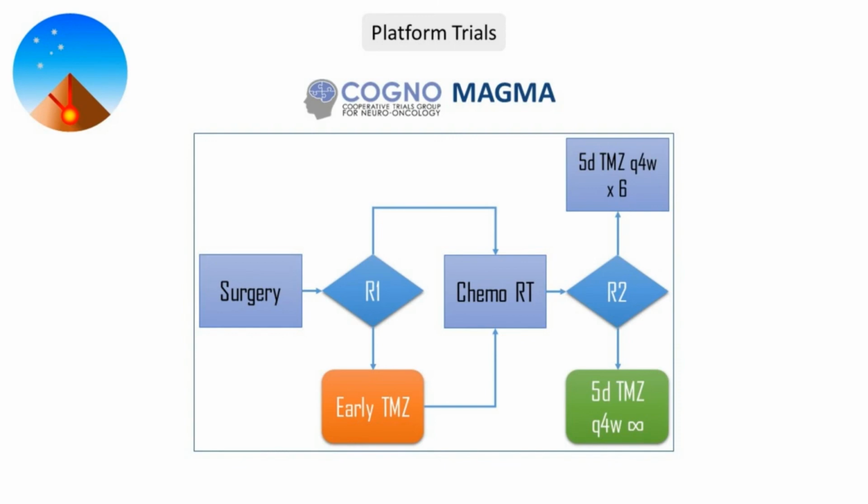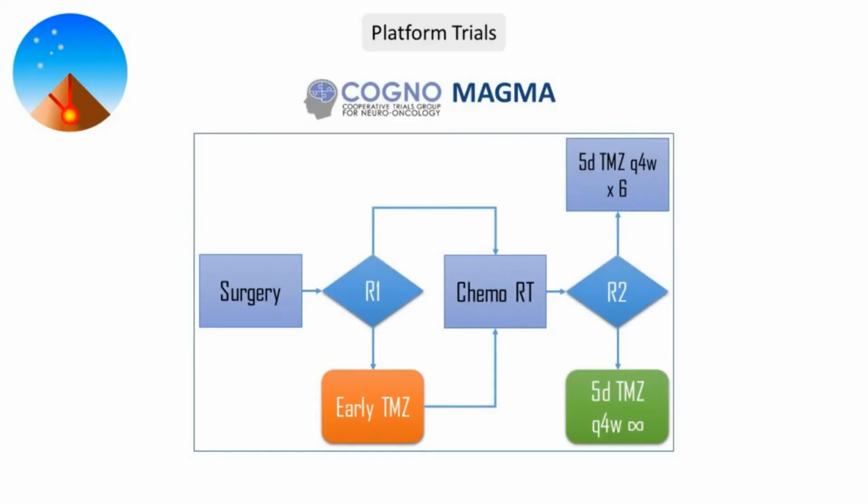And what we're trying to do now is be a bit smart and have these so-called adaptive or platform trials where you can ask many research questions simultaneously using the same set of patients. And thus you can try to ask more questions and potentially assess more drugs more quickly. And hopefully we can therefore work out whether a drug is useful or not. If not, we move on to the next one and get through that cycle much more quickly.